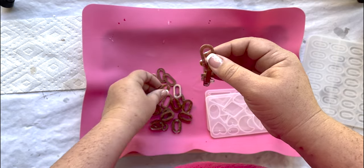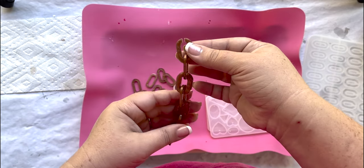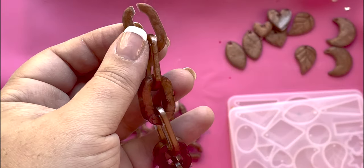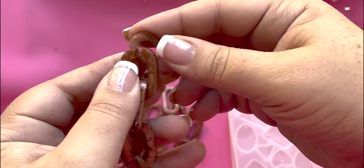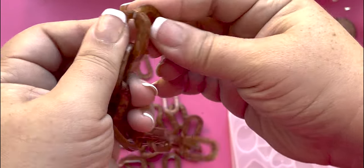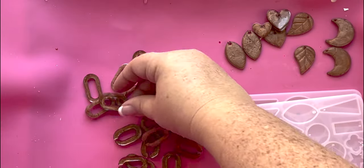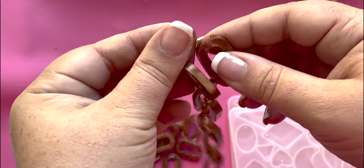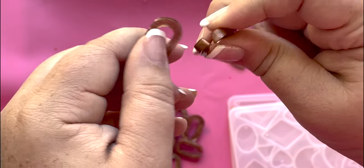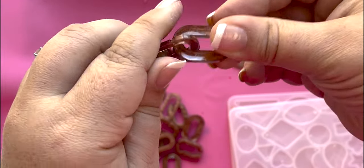This is so much fun. I haven't made jewelry in a long time. Oh, I'm having fun. So I'm literally just kind of twisting the link a little bit to make an opening and then pushing this through. So with the next one, I'm just gonna see how it makes an opening. You can see it's like a little V. So just push it through.